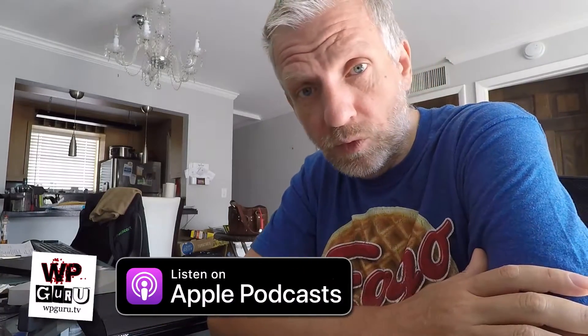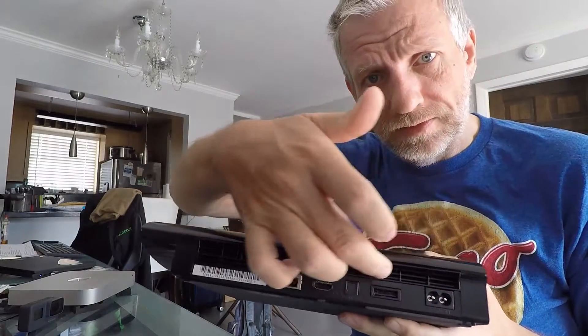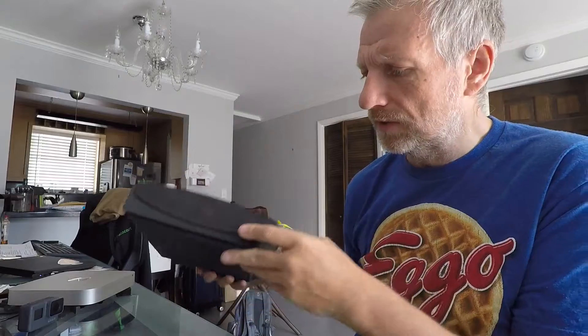So I did some research and people told me two things basically. One reason for the loud fan noise could be that the PlayStation is overheating — there could be a lot of dust inside. I've done my best to clear everything out of the slots, as there's a lot of dust that gets sucked in over time, but that didn't seem to solve the problem.